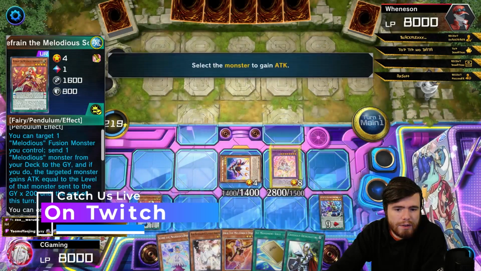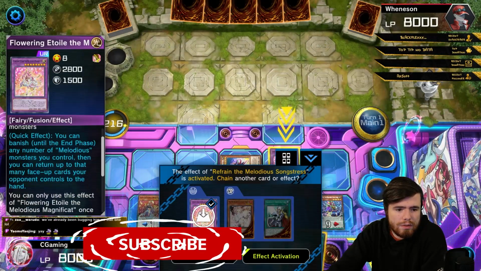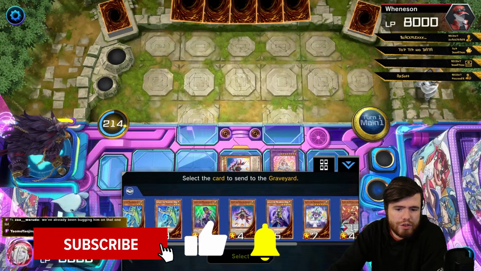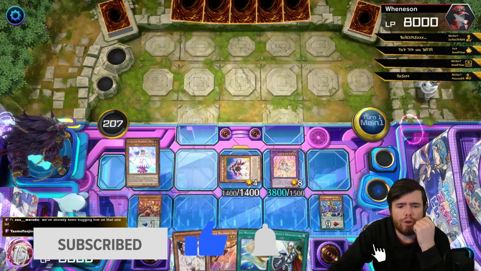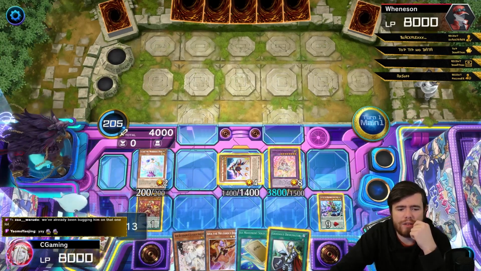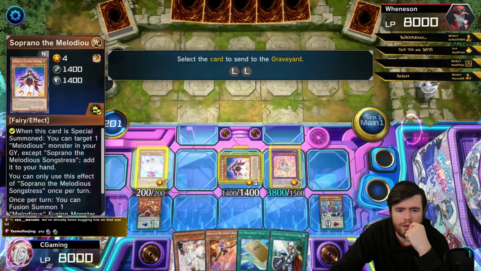Activating Refrain. Let's target you. Let's pitch ourselves LG. Yeah, I got a normal summon score. I definitely messed up with the Botcha play, but I think I've got the extenders to fix it.